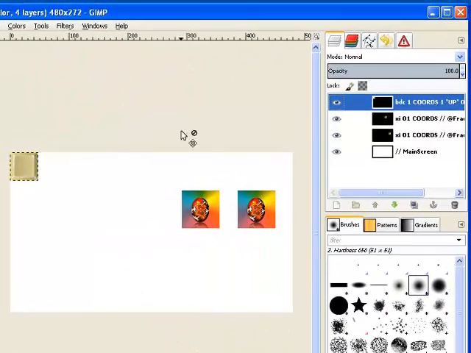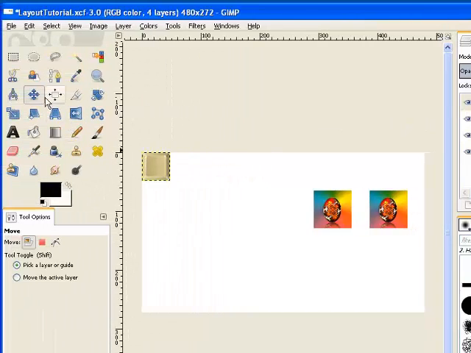Again, you'll notice that the scripts have created a new layer, and they use the command as the layer name, and they use the token coords as a placeholder for the X and Y location. Again, you can use any of the GIMP utilities to move the button into the right location.